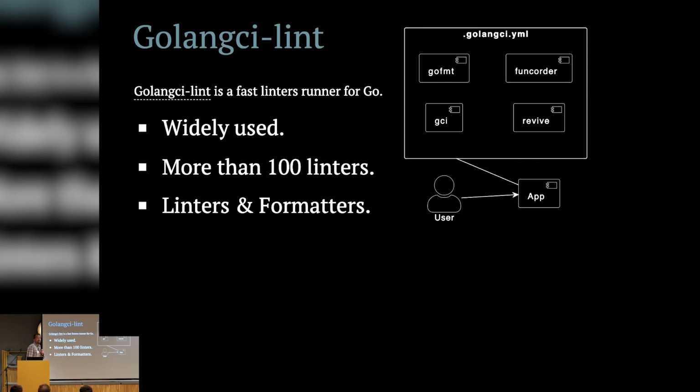Well, let's start first with golangci-lint, a small overview of what it is. How many of you are using golangci-lint? So quite a lot. As you know, it's a linter runner for Go. I guess it's the most used linter runner in Go. There are more than 100 linters. There are also formatters, most of them used, for example, to format imports. And how it works is very simple. You have your own app, and you also have a configuration file in which you enable or disable linters, plus the different settings for the different linters.